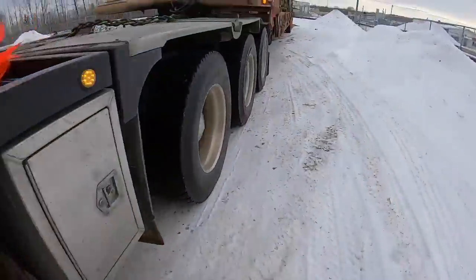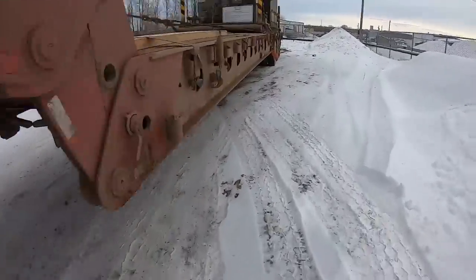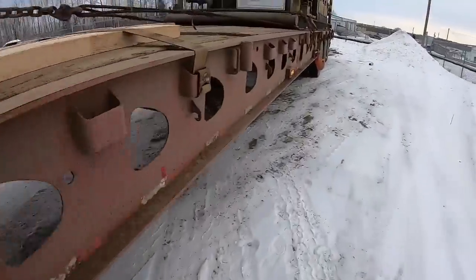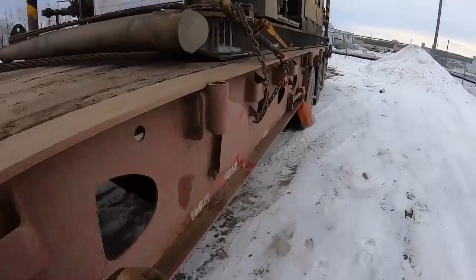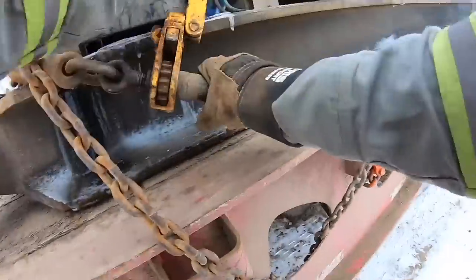So, change of plans like always. I guess I got the other heater working, but they want to keep this close for backup, so we're just inside Rocky here. This is RCM's yard. We put stuff here from time to time. That's gonna make you wobbly.